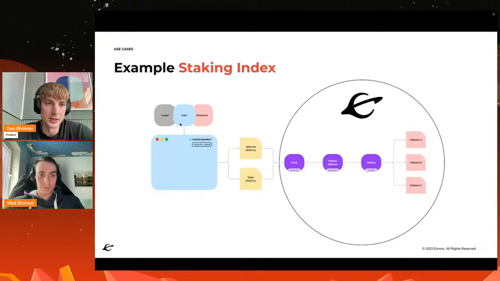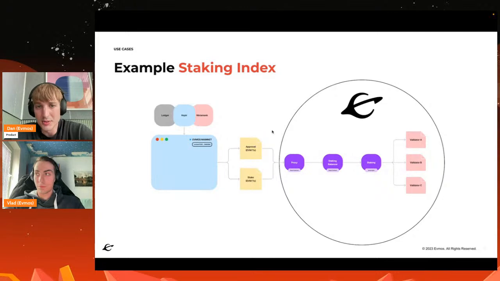We support several wallets, also Keplr, MetaMask, and Ledger. And a staking index could allow you as a user to interact with a staking balancer. This is just any smart contract, written in Solidity. And this smart contract basically says, hey, the user, for example, wants to stake 100 Evmos to a subset of validators.